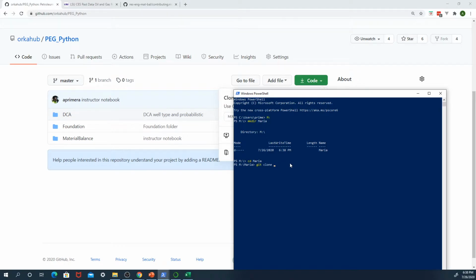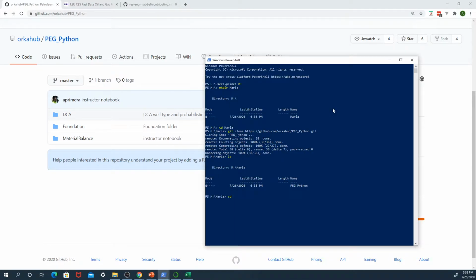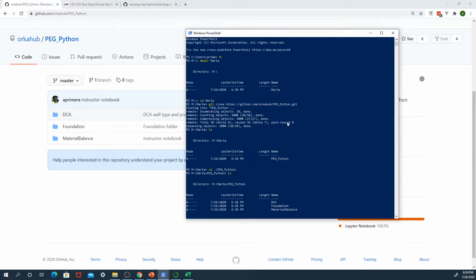So if I go into cd Python and I do a list, I hope you can see it, you have the folders DCA, foundation, and material balance there.